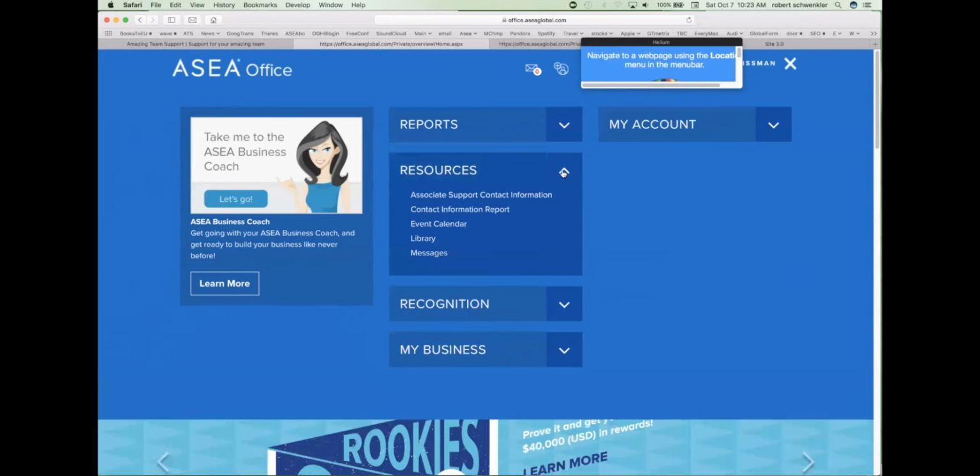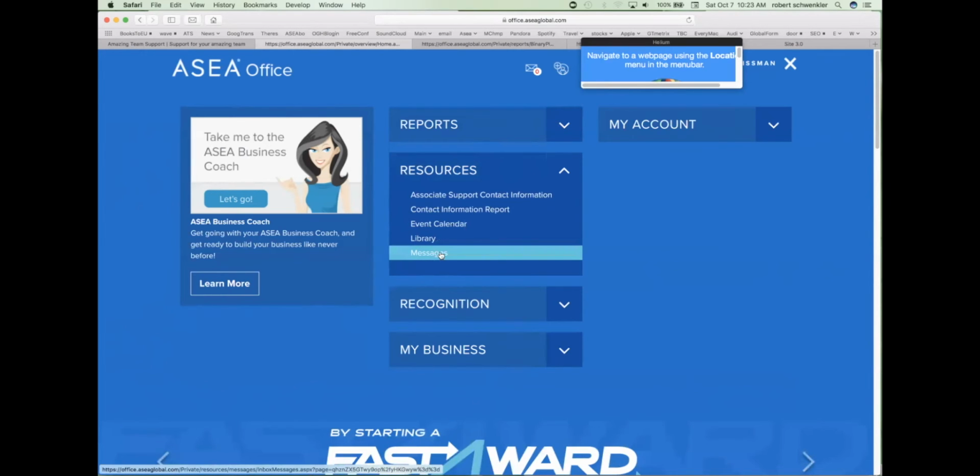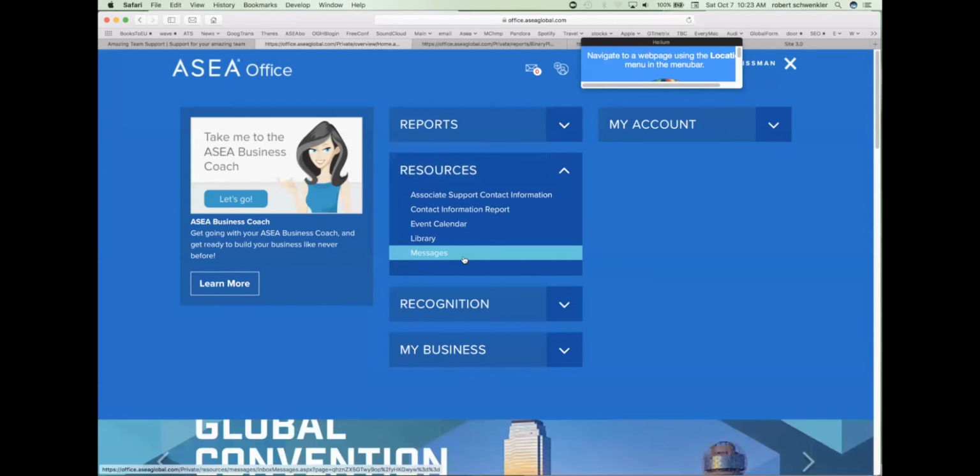Resources you want to know about. Library, I'm going to go ahead and open that up briefly. And here's the messages, where right now it's not being used very much, but when it is used, there may be some messages in here for you. But corporate messages will go to your email that you put in.